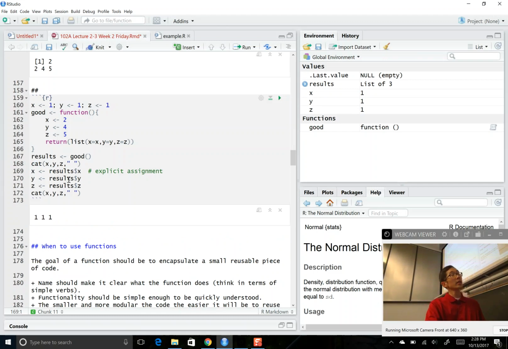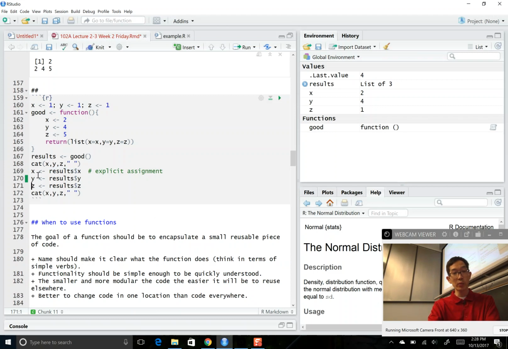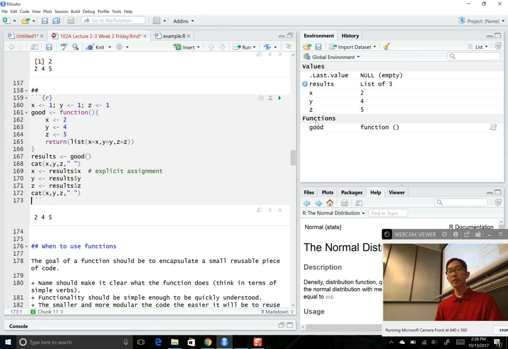Okay, and then if I want to change these values, then within the environment that I'm in, the global environment, I redefine x to be the results value x, and I redefine y, and I redefine z. I say, okay, we're going to assign x to x, y to y, and z to z, and then those values change, and now we have the results that I want, 2, 4, and 5.